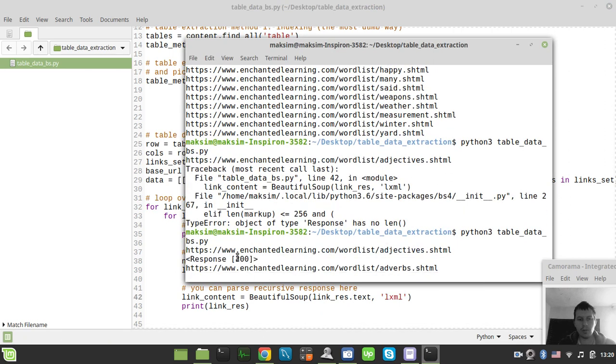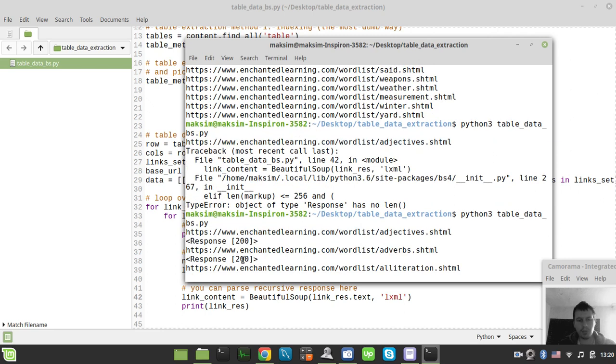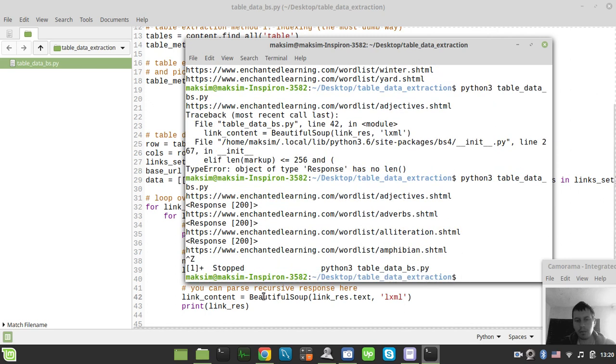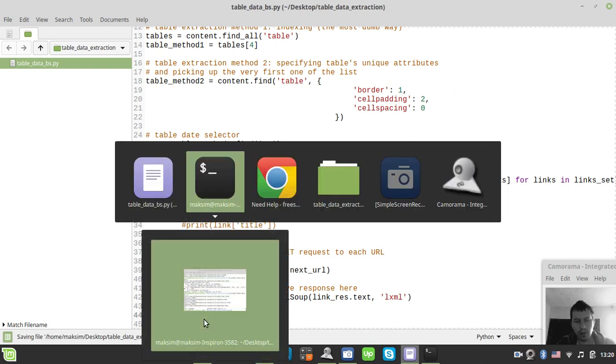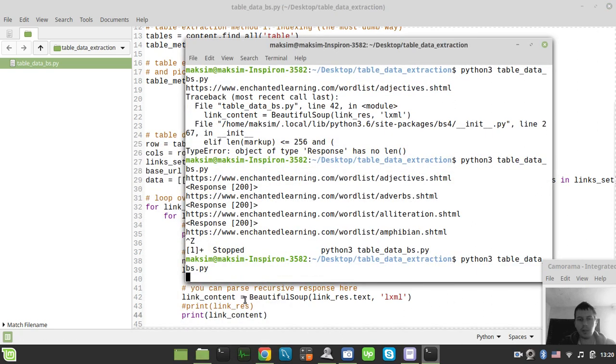Okay, so we're now making recursive responses to every link if needed, of course, and I just comment this out. Now let me try to print link content, and we'll see the Beautiful Soup selector, I guess.